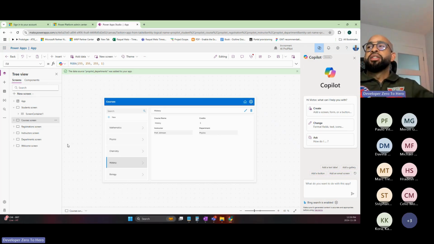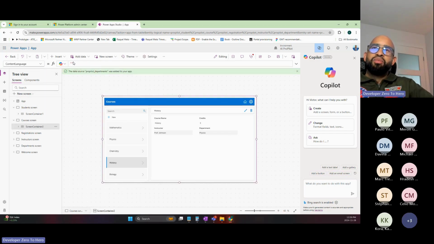But this is what I think is super cool with Copilots within Canvas app. First of all, you can use Copilot to explain to you what a formula does. This is a simple formula, it's just a color. But say that there is a formula that's multi-line and you have all sorts of stuff being executed on it and you have no idea what it's doing, you can refer to it and ask Copilot to explain it to you.